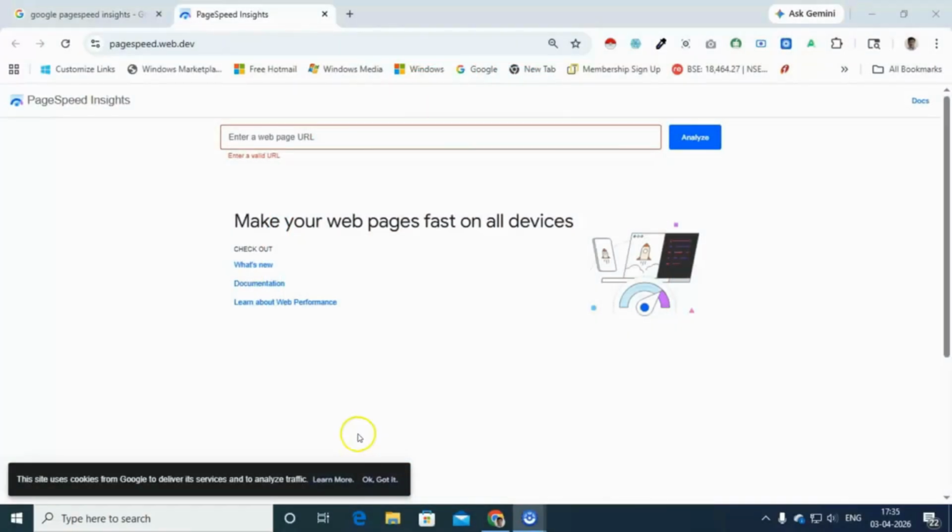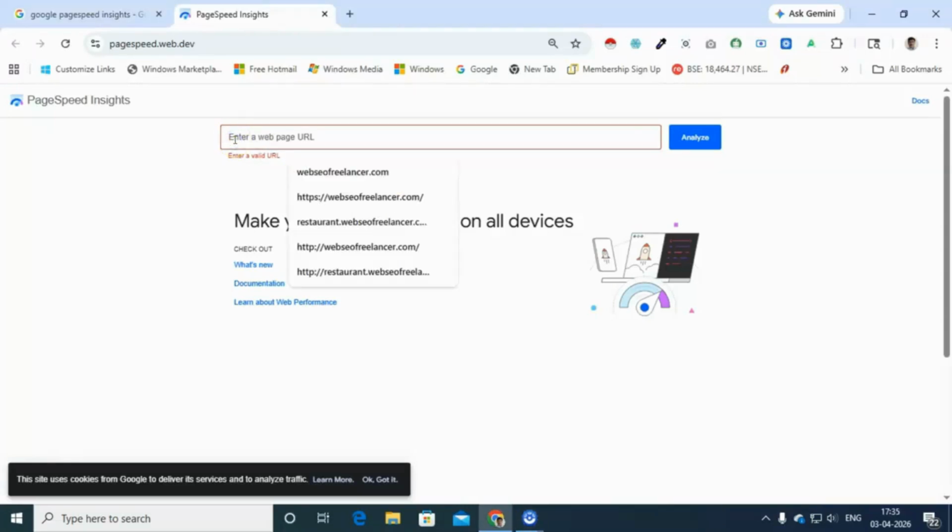We are ready with the Google PageSpeed Insights site to analyze the web speed of the URL webseo.freelancer.com. I enter the URL of the site.